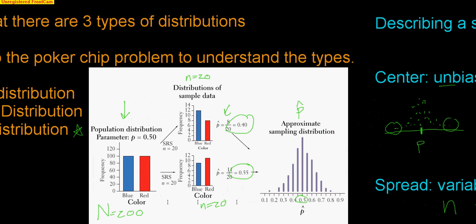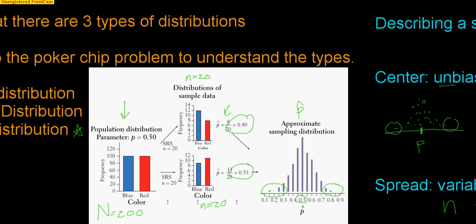This makes complete sense because, yes, you have these couple low values on the end, but when you take out 20 chips, it's pretty easy that you could end up with maybe only 2 red chips, and 2 out of 20 would only be 10%. That could happen. It might happen every now and then. But if I take out 50 chips, 70 chips, 80 chips, I should have that be less likely to occur. So when you have a bigger sample size, your sampling distribution will vary less. It will be more narrow. It will be more centered to the truth, right?